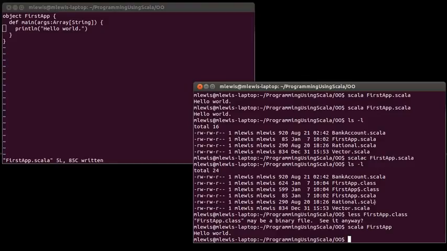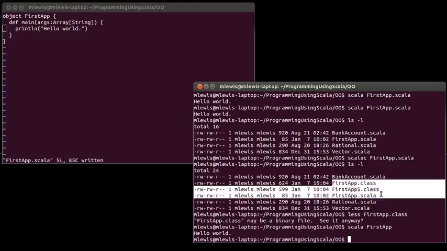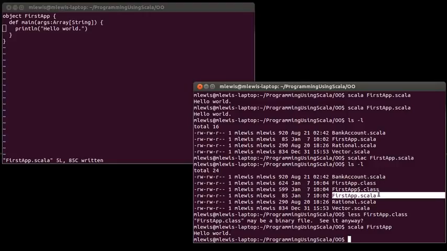What's even more significant to point out is that when you do this, you don't have to have the text file. We have 3 files here for first app. One of them is this text file, which is what we wrote, and I can move that. I'll just call it other.scala.